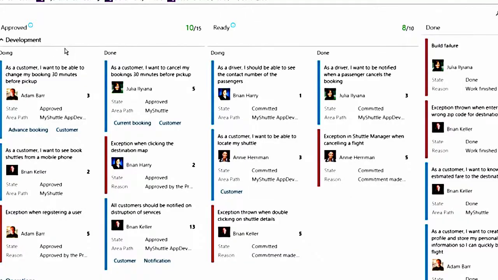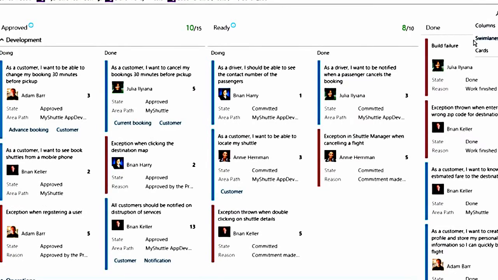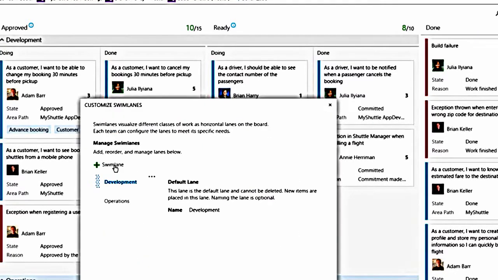So Kanban has a notion called swim lanes, and a swim lane is a section of work. Here I've got two: development and operations. Let's say I want to add another swim lane.